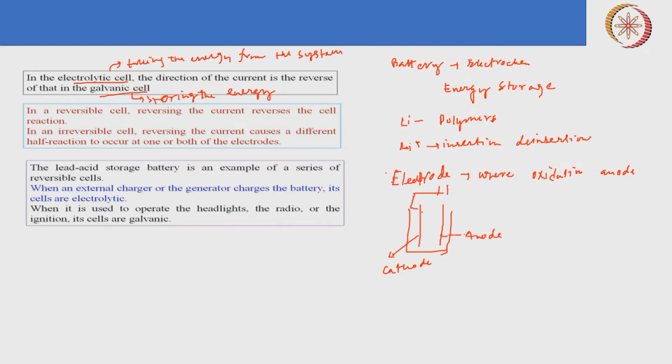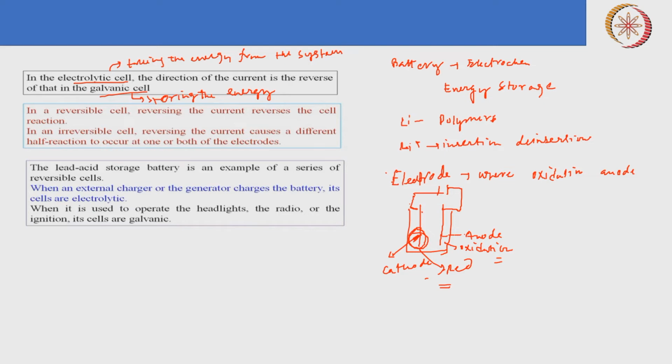But when you take some energy from this system, suppose you connect your mobile to this battery, at that time it is taking the power from here. Whatever reaction is happening when you charge the battery, when you discharge the battery the opposite reaction will happen. So if during discharge there is reduction happening here, then oxidation happens at the other electrode; and when you charge, here it will be oxidation and here will be reduction.